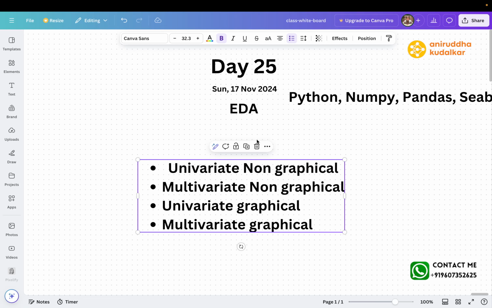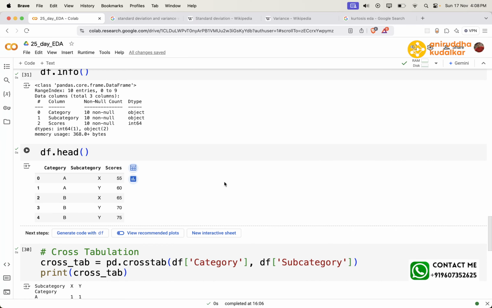Right? But when you talk about the EDA, it is the statistical research approach. This is not coming from Python, or from machine learning. The base of the EDA is in the stats.